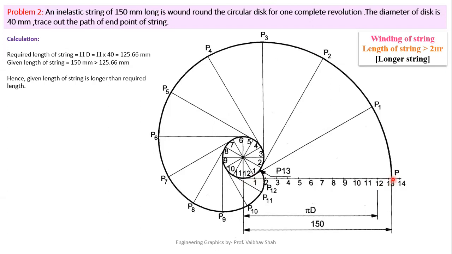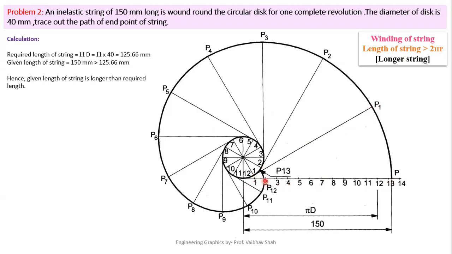Remember, 1 till P. So you have to set on your rounder 1 till P. Don't take 1 till 14 or 1 till 13. It is a big mistake you will commit in examination, and most of the time students make the same mistake. So once again, take the dimension from 0 till point P, which is just ahead of point number 13. This is your point P, just ahead of your 13, which is the 150 mm point. So you have to take the dimension of 1 till P, and after getting this dimension, put your rounder at 1 and try to get this point P1.